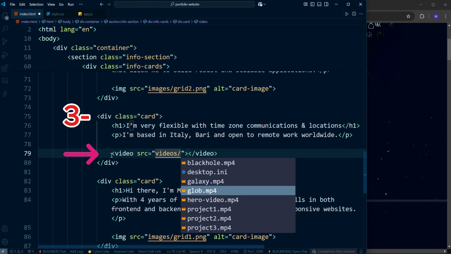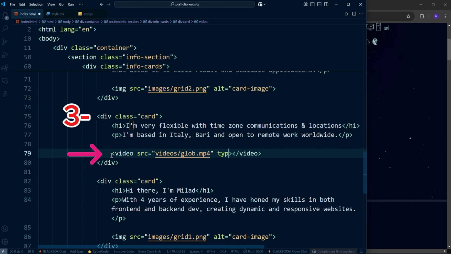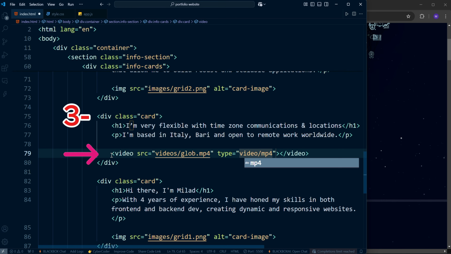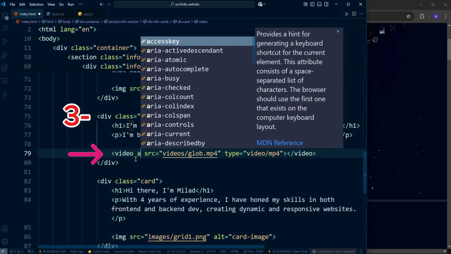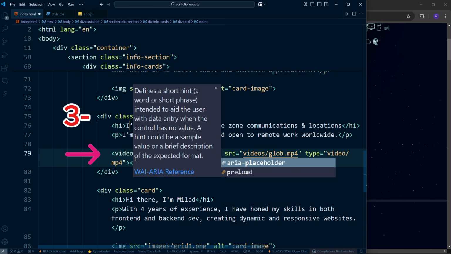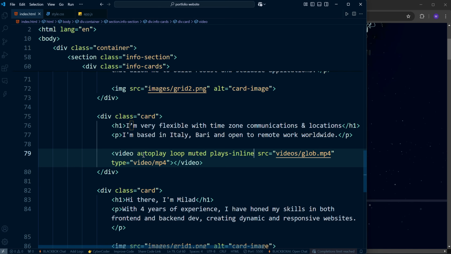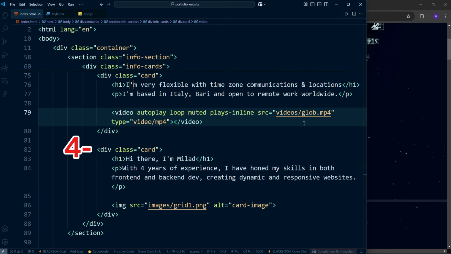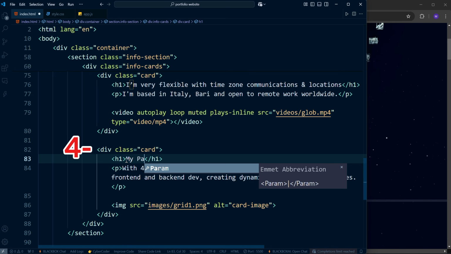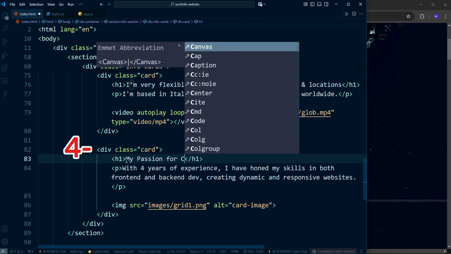Link this video element to the globe MP4 file, set its type to video MP4, and add the following attributes: autoplay, loop, muted, and playsinline to ensure it plays smoothly. Finally, update the content of the fourth card with new information and link the appropriate image to it.